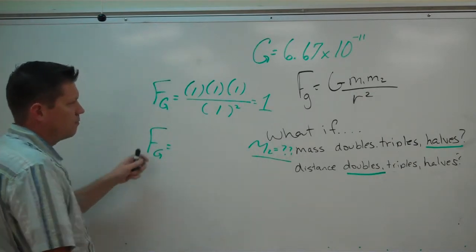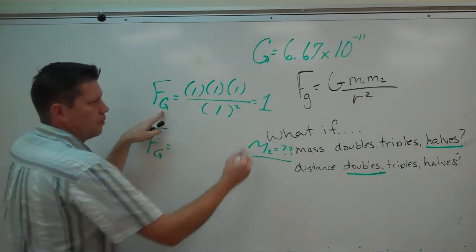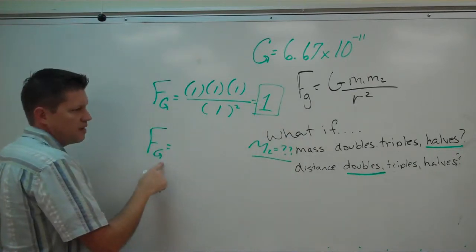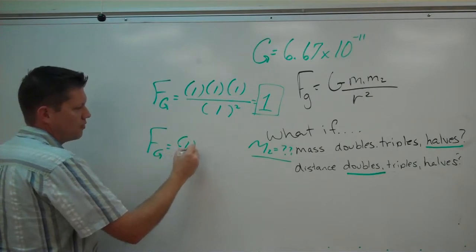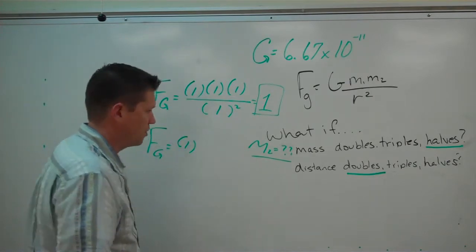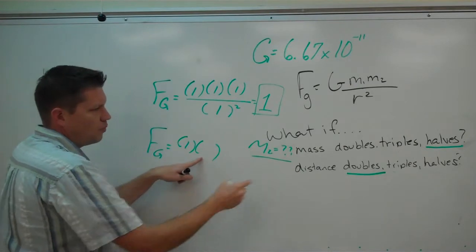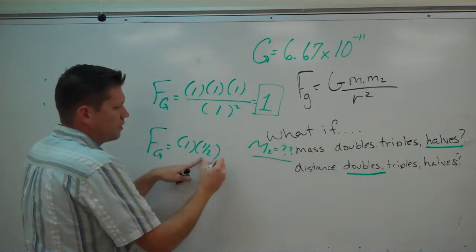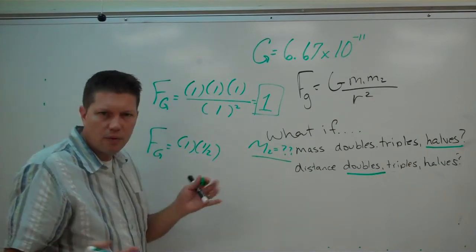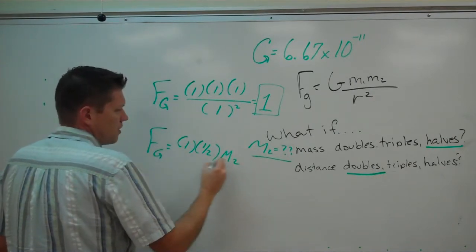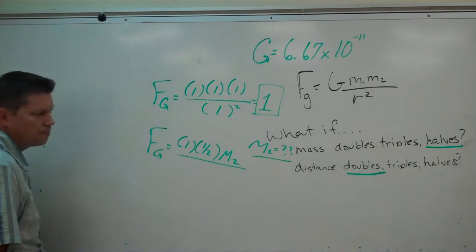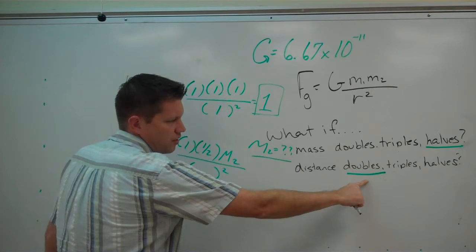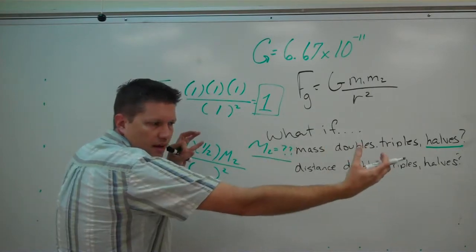Let's see if we can figure that out. What was the force in our first example? It was just a 1. We like simple numbers. So in our second example, I'm going to plug in a 1 for G. Remember, that never changes, of course. What am I going to plug in for mass 1? Well, we said it cuts in half. I'm going to plug in a half. What about mass 2? I don't know. I'm looking for what mass would keep the force the same. And then on bottom, the radius, for some reason, has doubled, so it's expanded by a factor of 2.